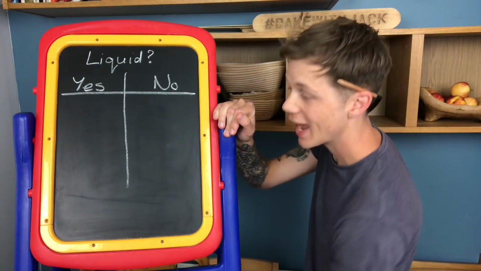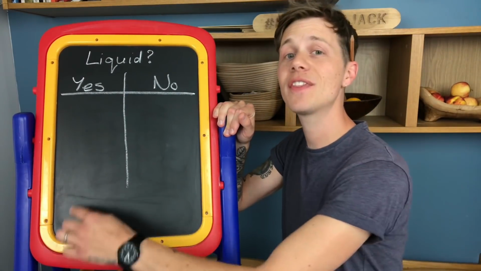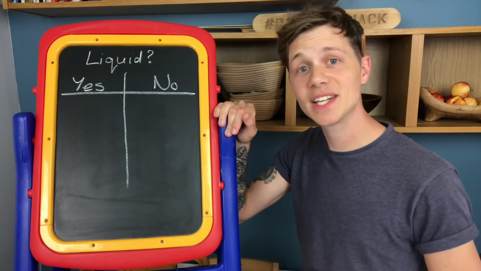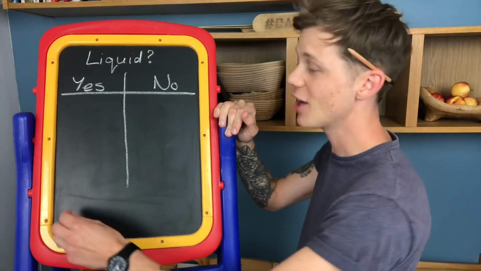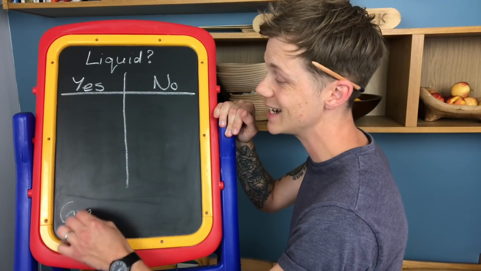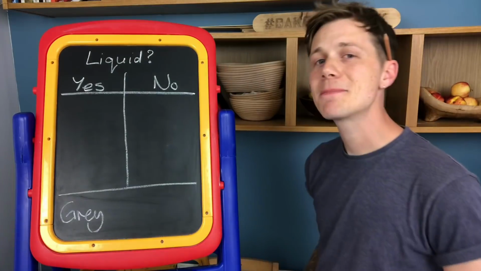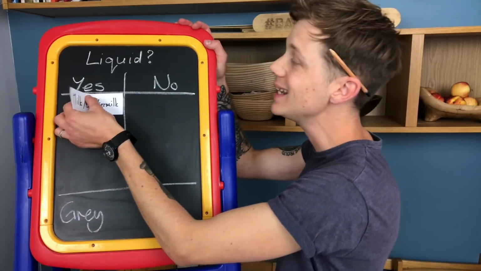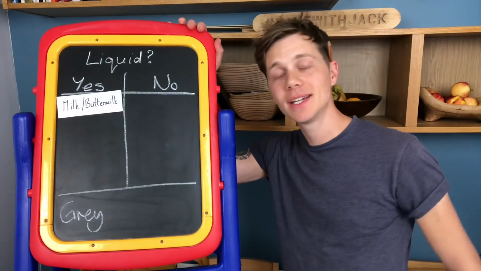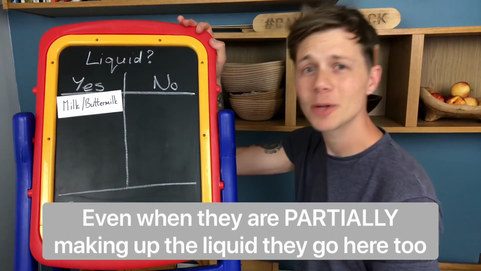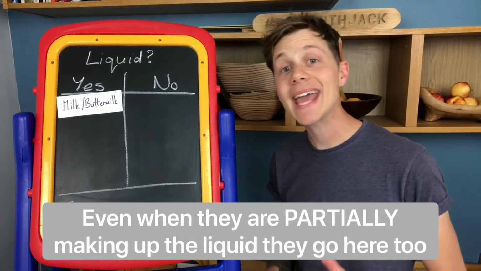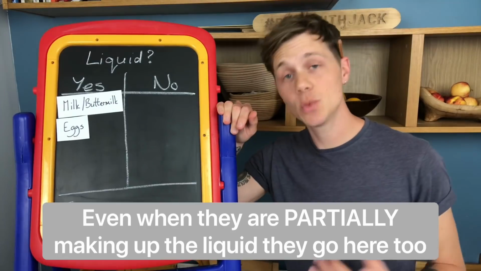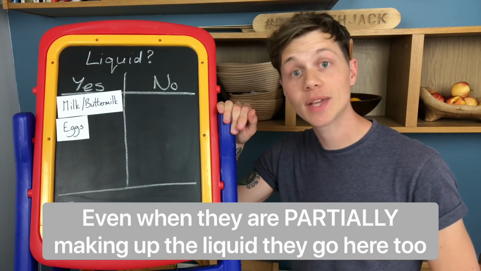There is also a grey area here of things that are up for debate, and we will revisit that towards the end of the video when we talk about my golden rule of hydration. Let's add it in here. So first up is milk, buttermilk and eggs. You might find a recipe is completely made up of milk in the liquid content that goes in the liquid column. That's an easy one, and it's the same with eggs. Sometimes you get a brioche and the entirety of the liquid content is eggs. You weigh it in grams and add it to your calculation.